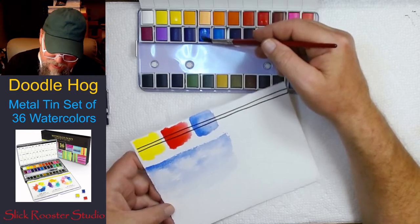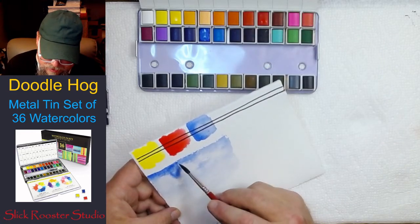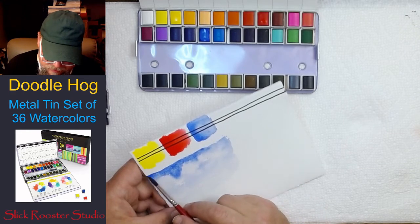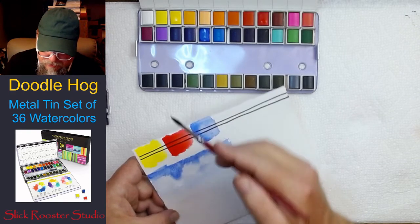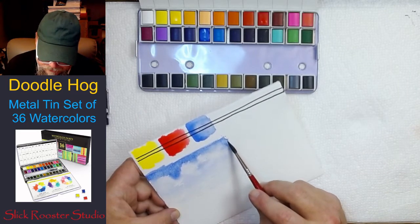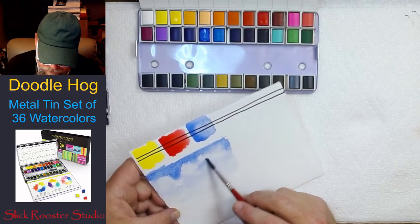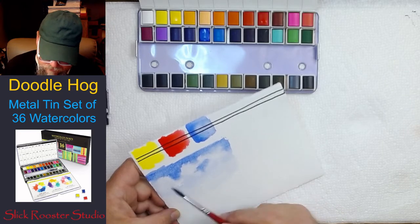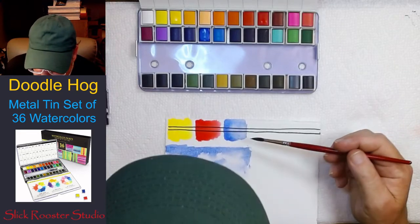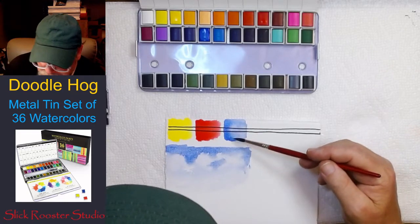Yeah, that milkiness is so disconcerting. It's just, why would you? I mean, ultramarine is so cheap to begin with. I don't get it. I mean, because it comes with a white. A little bit of granulation.